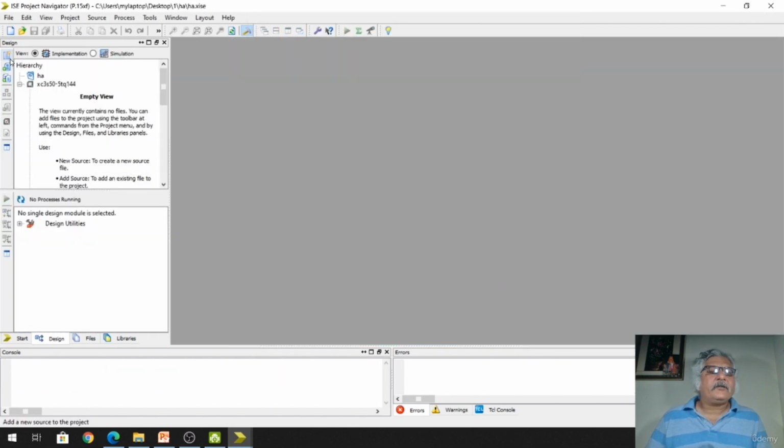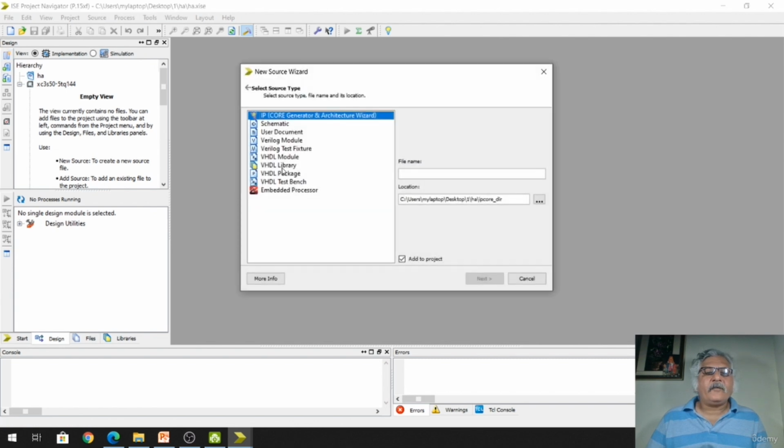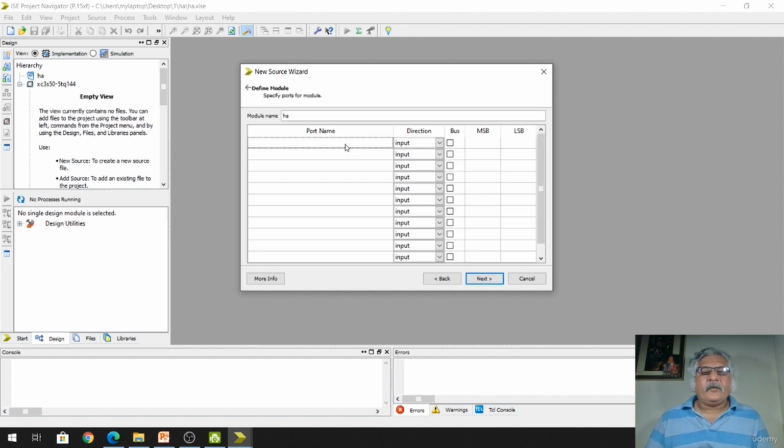Okay. Now I will open a new source file. Verilog module. HA. Inputs are A, B, outputs are sum, carry.